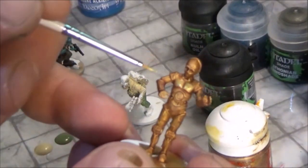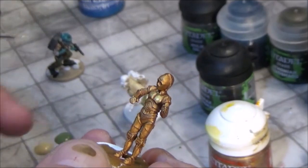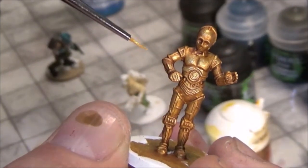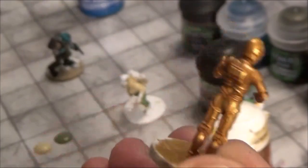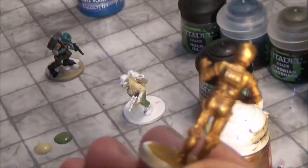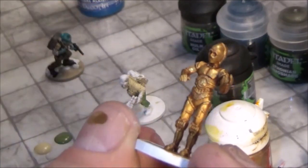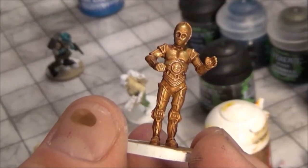You see how that puts that shadow and leaves everything looking really good in the recesses? Right in there. Bring out the chest. Bring out the arm sockets here, his fingers, his hands. On his back, you can see how his plate has come alive, the back of his head. And there you go, that's C-3PO. After we do the highlights on the chest, on the thighs, and on the arms, he's all set.